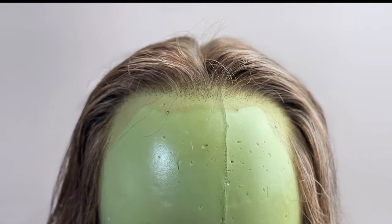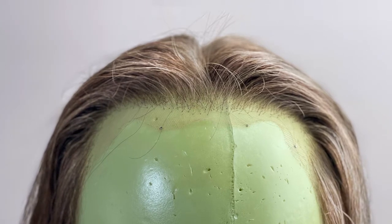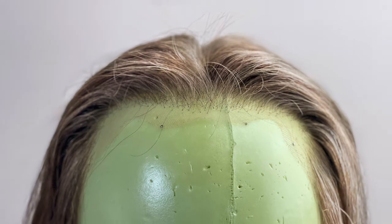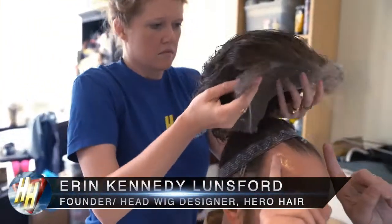Regardless of Hero Hair replacing the entire hairline perimeter with a hyper-accurate replication of Jane's naturally existing detail, looking at the pre-existing wig, we can already see that the original approach to this hairline would not be one followed by Hero Hair. In fact, it features one of two common issues, in our opinion, with film and television wig hairline standards seen in the industry today — that being a generalized perimeter border serving merely to approximate that of the original actor's, providing only basic coverage, while leaving excessive negative space and insufficient density into the crown. One could call this overly gradated or overly sparse.